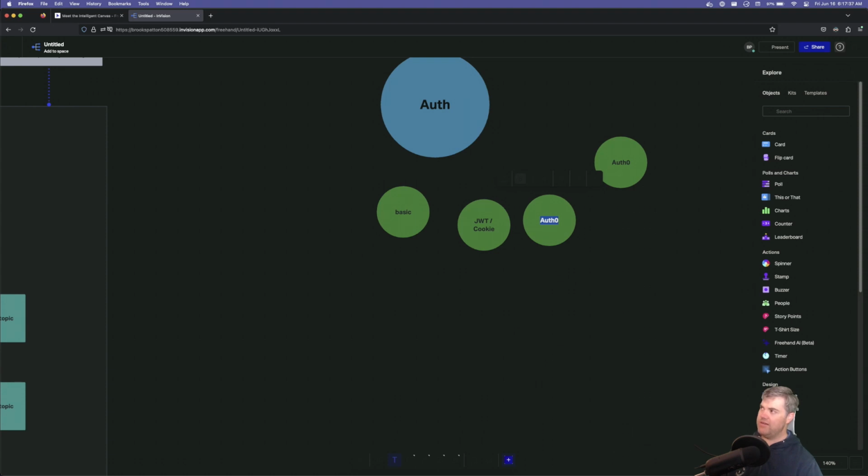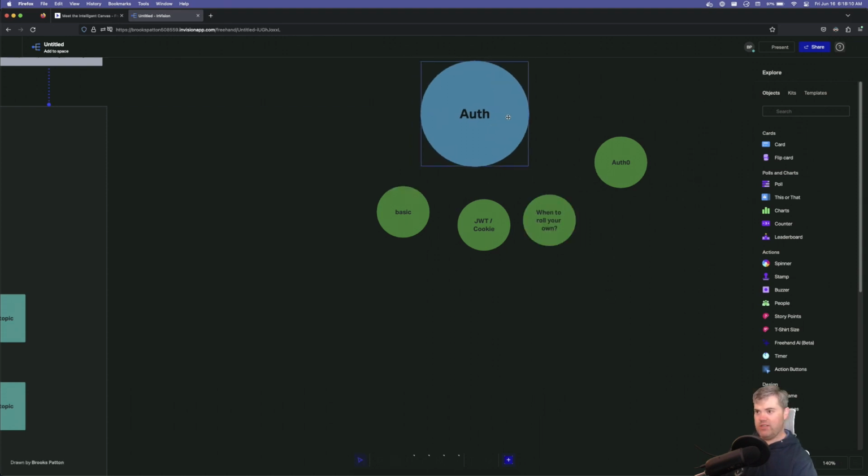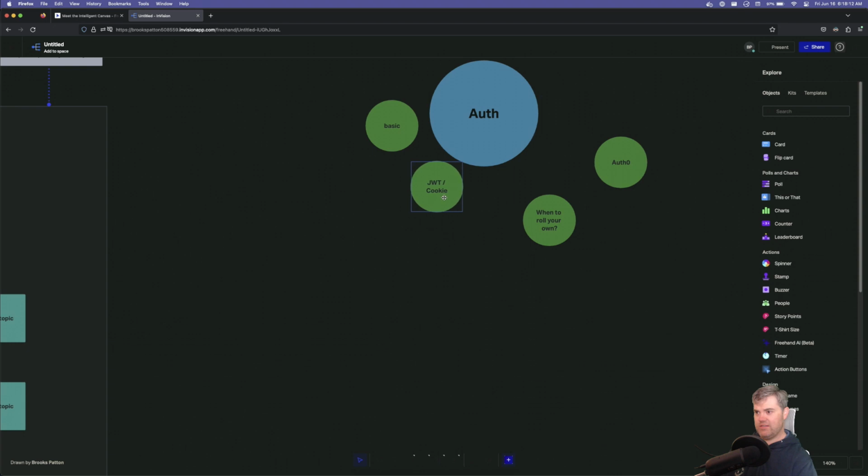We have the various hashing libraries in case we use those, but that would be, I guess, under basic. So there might be more sub things under here. Let's see, what else? Like when to roll your own. And so if we start with auth like here, this is just surrounding this.